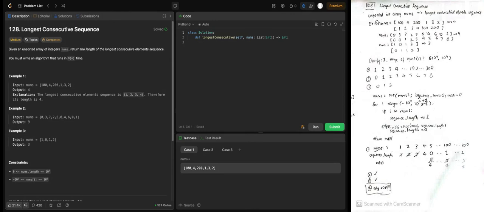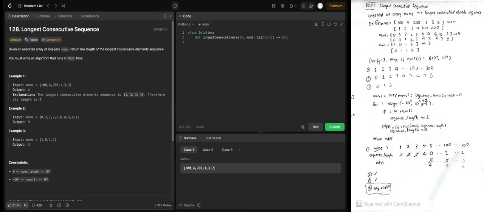But how does it get 1, 2, 3, and 4? So I'm assuming that we have to sort it first, and then we will get 1, 2, 3, 4, 100, 200.